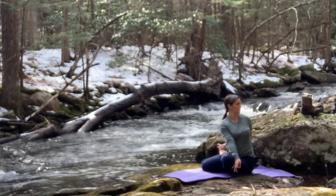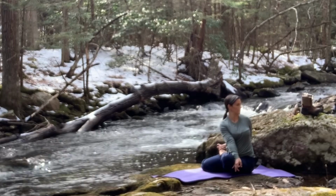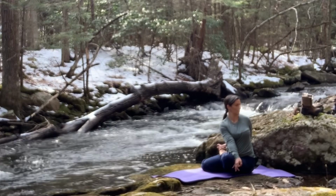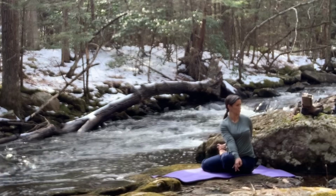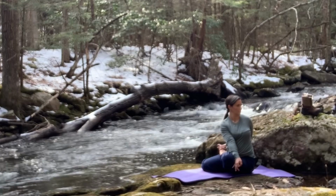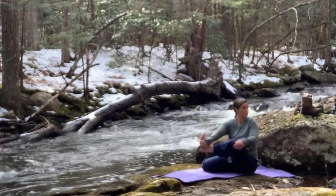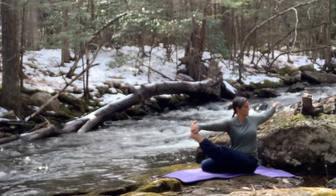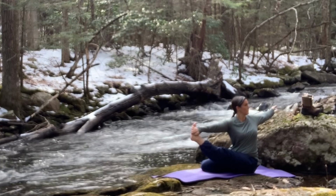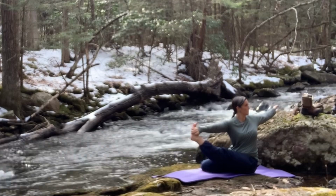So just heart lifts, breathing in. Exhale, twisting deeper. Rooting down through your center, rising up. Shoulders staying down. And then coming back to center, grabbing a hold of the outer edge of the left foot with your right hand, extend through the heel. Take your left arm behind you. So as you extend, you also root down through the sit bones, lengthen up through the top of the head.